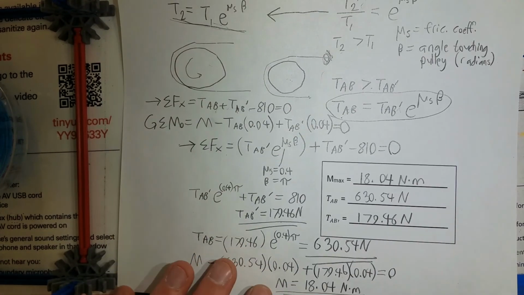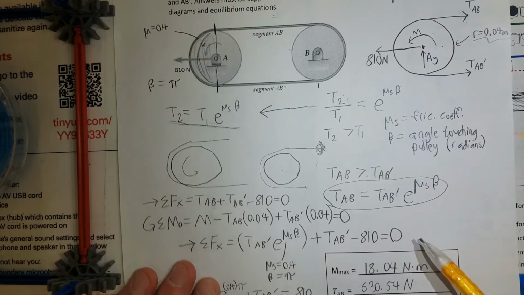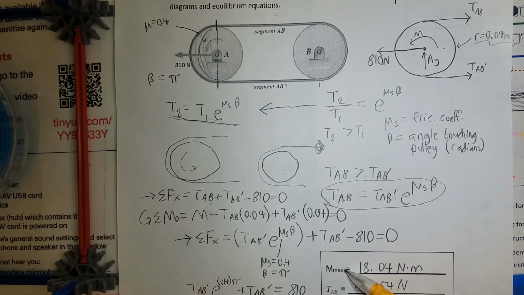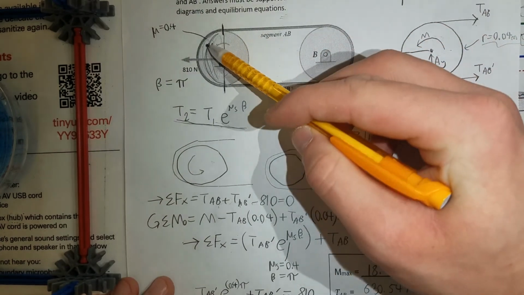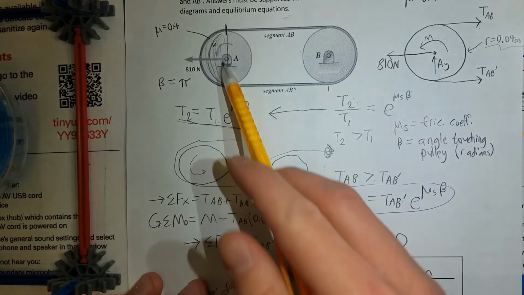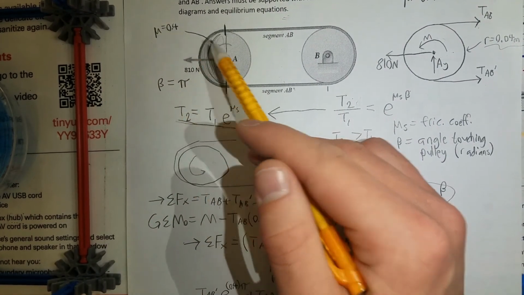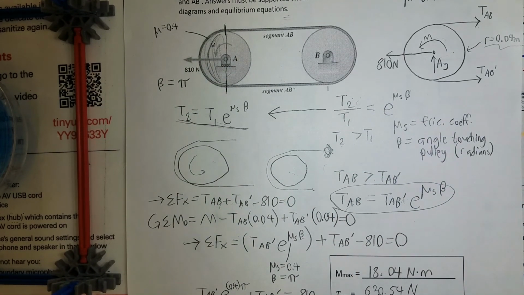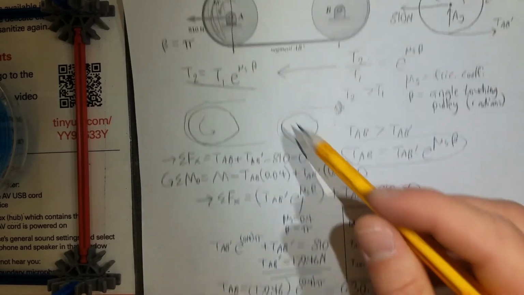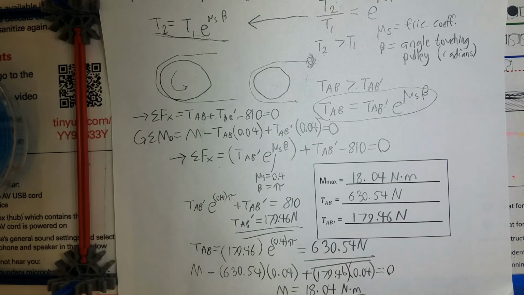And that's how you go about solving a problem with belt friction like that. Essentially what we were solving for here is the maximum that M could be if this were to slip. So this is essentially right on the verge of slipping. That's what we were taking a look at. And right on the verge of slipping is when the friction in the pulley would be equal to whatever this is, and then we can use this equation here. And so we can solve for what these values are here using our equilibrium equations and then this equation here. Does that make sense? Does anybody have any questions about that?